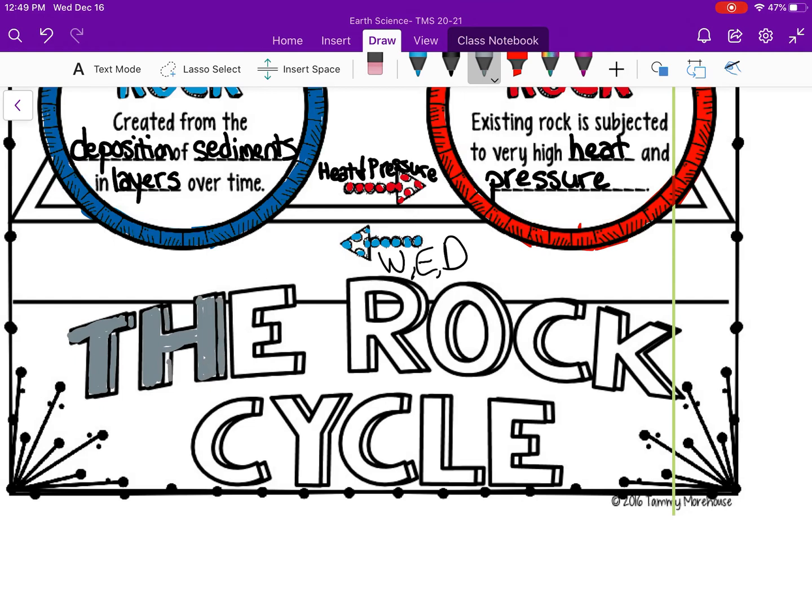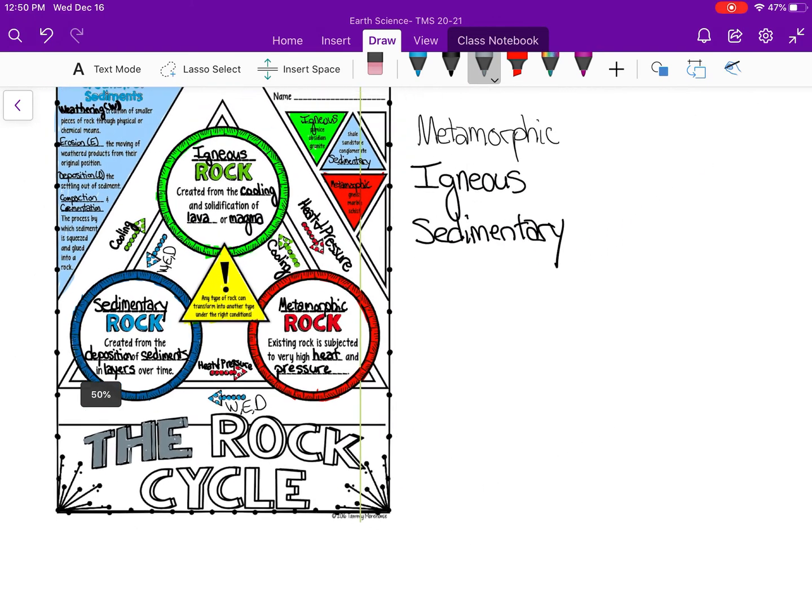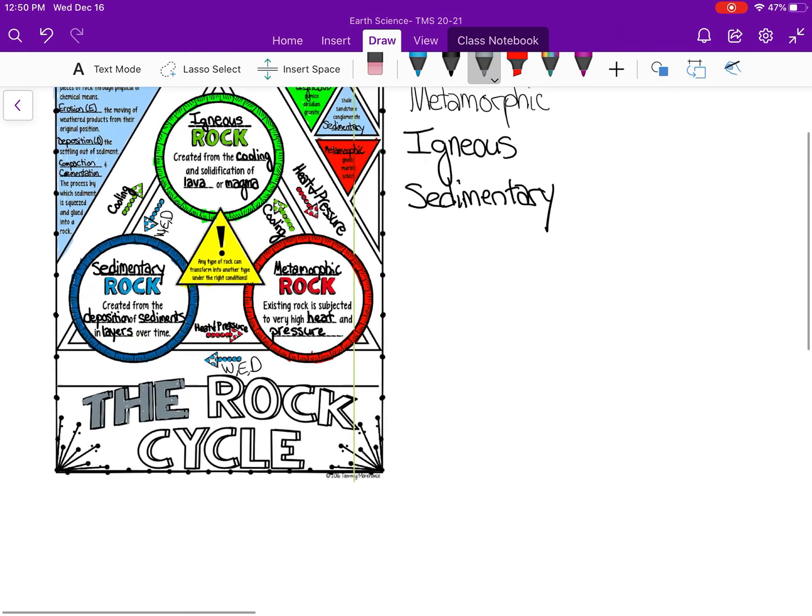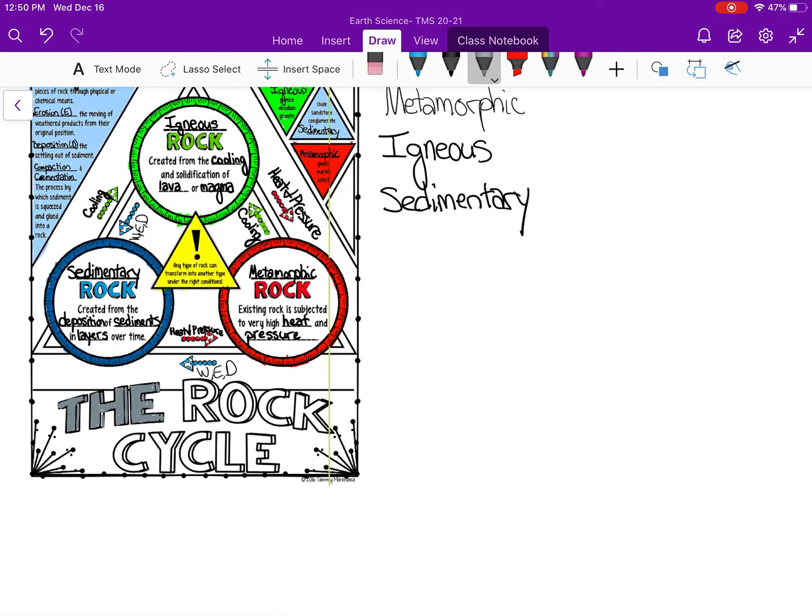And the way I'm going to know if you watched this video is that I'm going to have you guess what each of these words represent, which type: metamorphic, igneous, or sedimentary. And I'm going to give you some verbal clues, and then I want you to write near that word which type of rock you think it is. So that one's going to be gray. And that one forms near volcanoes. It cools off.